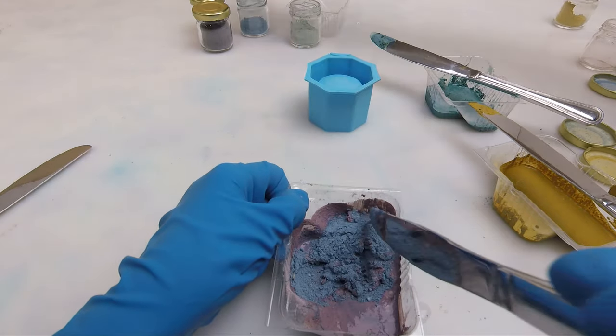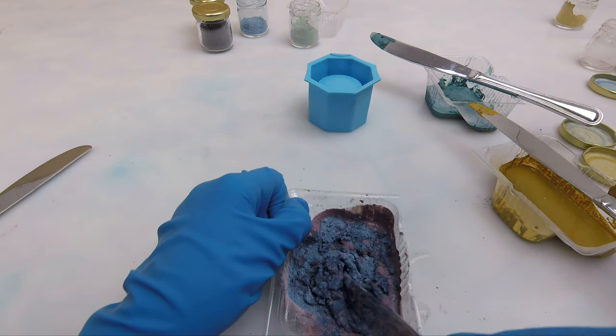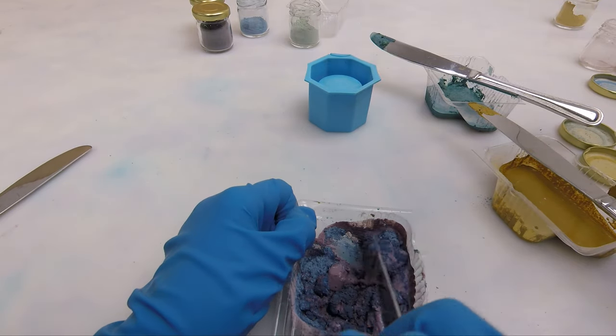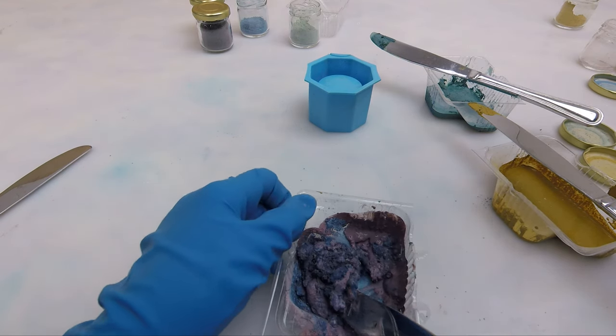Okay, let's try that. When I'm mixing purples, I like to start with pink and then add blue to it. Blue is so strong that you want to start with your weaker color and then add your other color into it to build up to a color. Purple's a fun color, but it is actually quite challenging to mix.